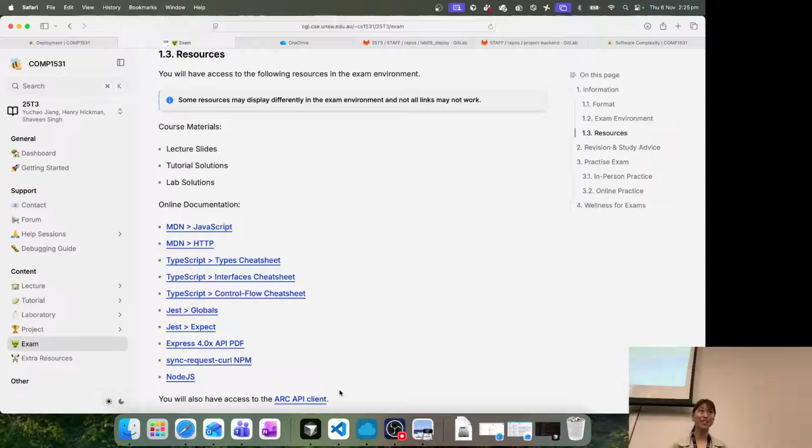I need to double check. But if you know how to npm install, you should be okay. We don't need to change the script or add things in the actual file. The question is, do we actually need to edit or change things in the package.json? I don't think so. I don't remember we had that.